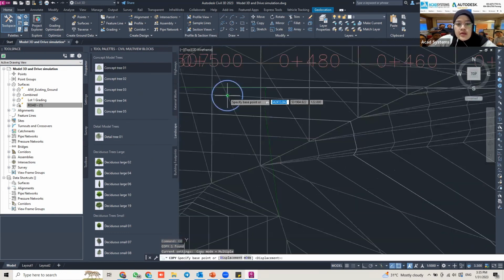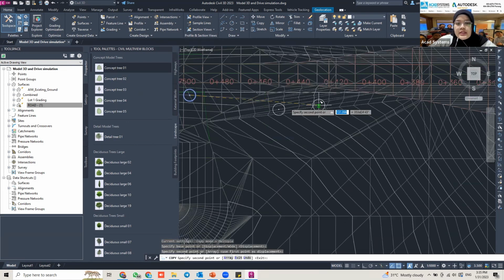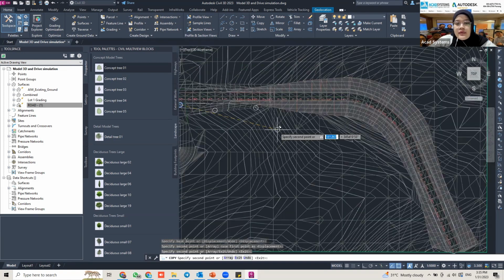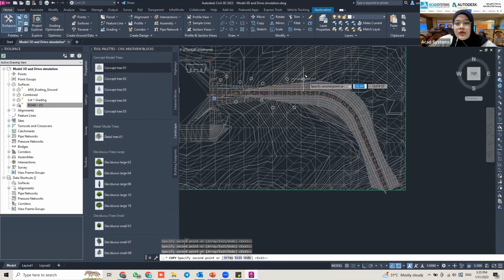Copy here. This is, I just randomly insert it. If you have your own spec, your own placement of your landscape for your entities, you can just add it according to your requirement. So for me, I just randomly insert it like that.